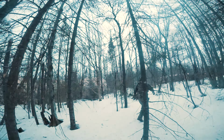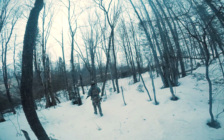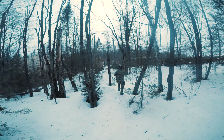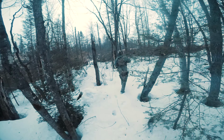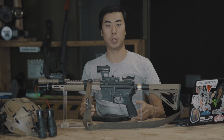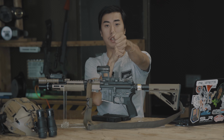On the vice versa, having something really long and really big is heavy. If you're going to a mil sim for 18, 20, 30 hours, or if you're in the cold or in inclement weather, or you have to do weird stuff, holding something heavy and super big is not comfortable. I like to keep a relaxed and natural position when I'm shooting. I'm lazy, and I find that the carbine length gives me that option to keep nice and extended.